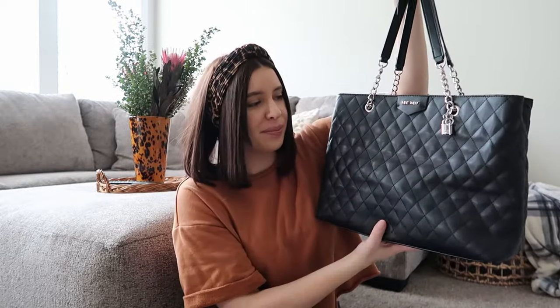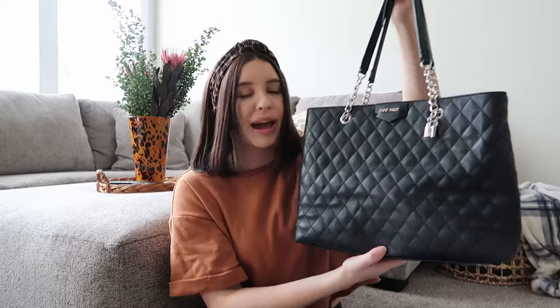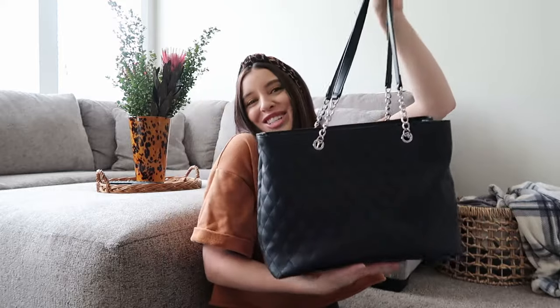Let's get into what I have in my bag. First I'll show you the bag I'm using — this is a Nine West little tote bag I purchased from Burlington Coat Factory. I walked in, saw this, and fell in love. It's very sturdy and durable, obviously not the most expensive bag, but it's chic and cute. It's very big so it can hold a lot of my goodies.